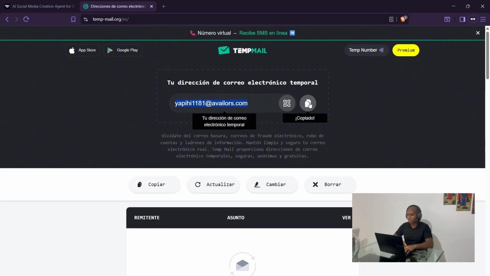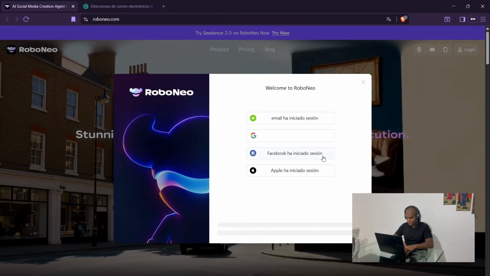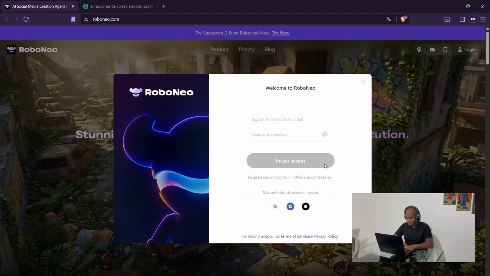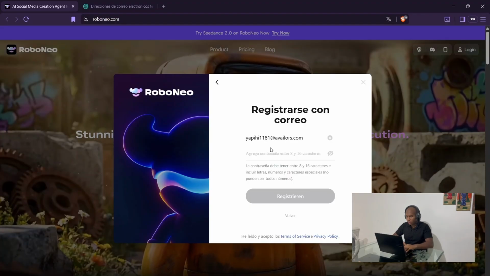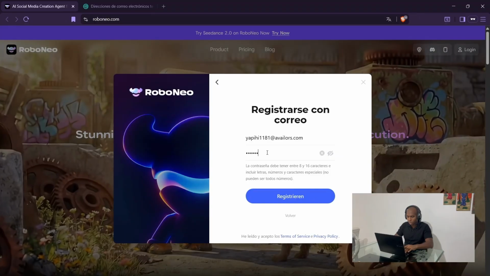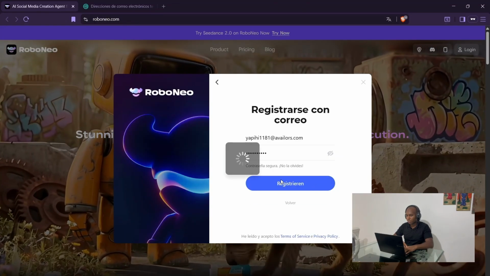With this new email address you have here, we copy it. Simply click on Login here, and let's register with mail. Let's place the mail, and here we are going to generate any key, 1 2 3 4, and hit register.